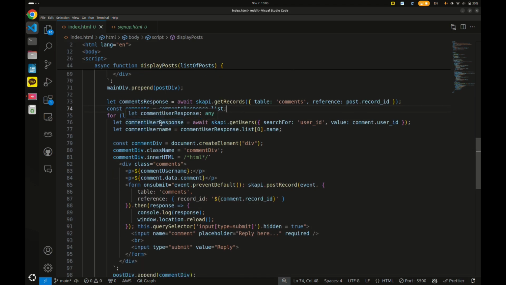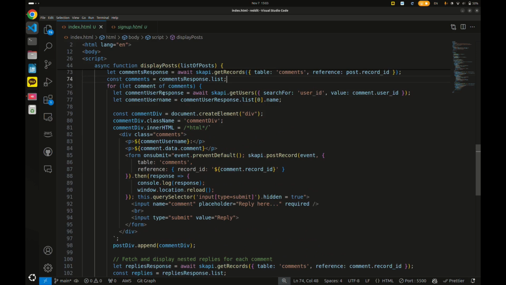So we are going to create another for loop in which we are going to let comment of comments. We open it, and we are going to do the same logic. So in this case, we need to get the name of whoever made this comment. So we let comment user response, we await for it, we run Skapi get users, we search for the user ID in this case, and the value is going to be comment.userID.